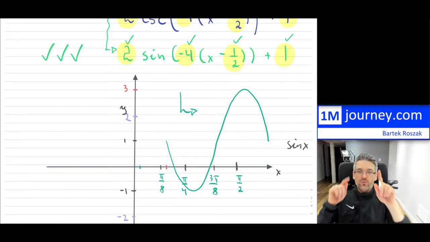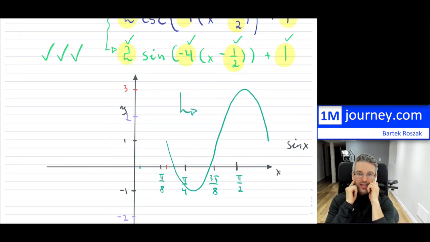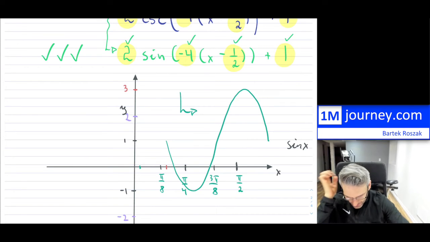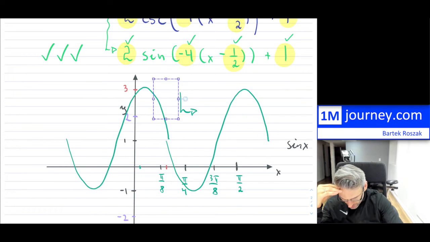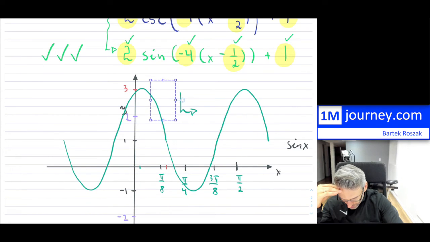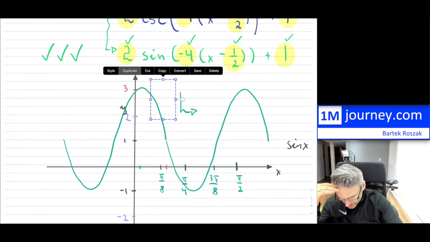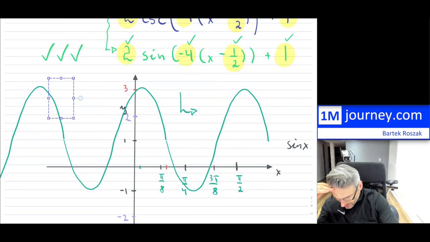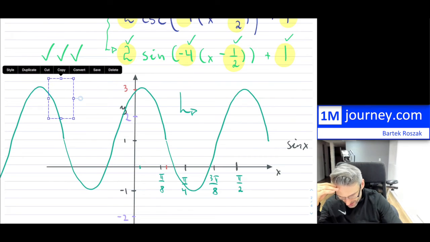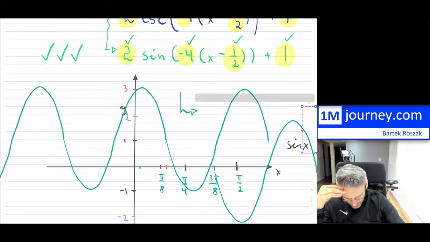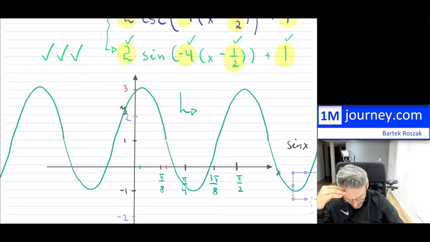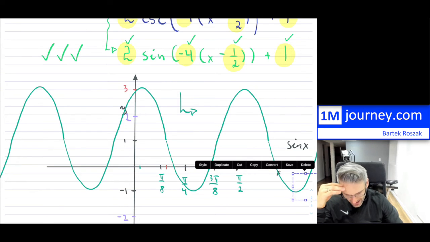So that's just one period of my sine. Now, sketching this, I'm going to duplicate it, because this is going to go right here. That would have been another one. I can duplicate it again and keep repeating this in this direction. I can also repeat it in the other direction. It's a little harder to do, but that's all right. Then I can duplicate it like this. So now that's my sketch.